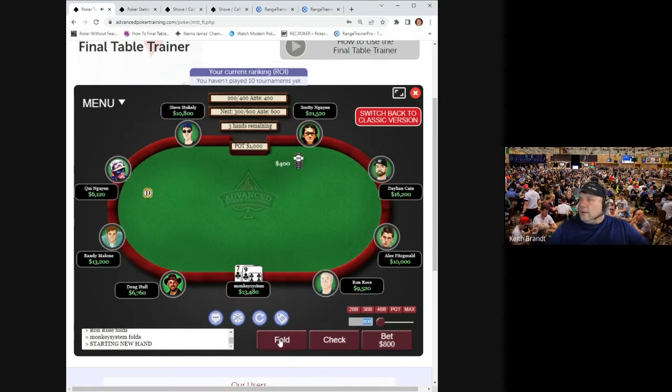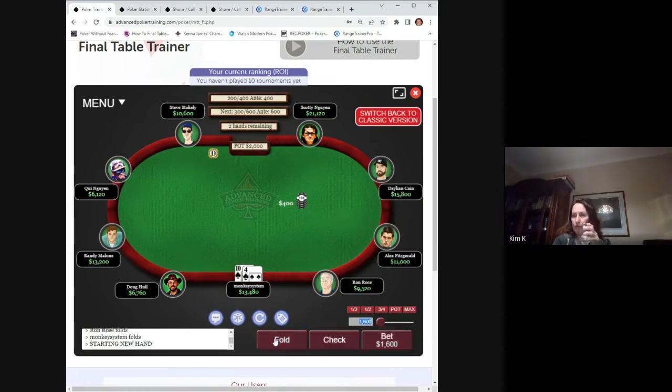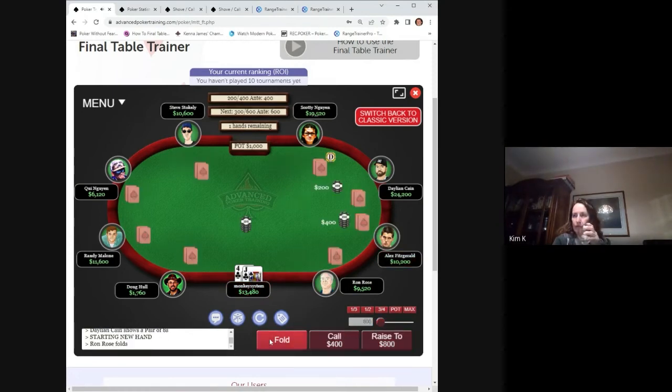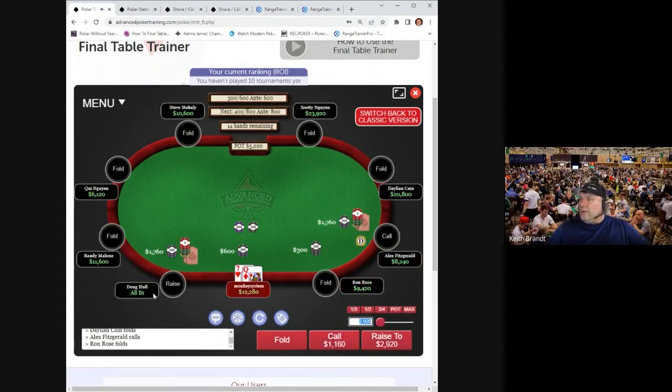Trivial fold. This is a fold, right? Yeah. Doug Hall just went all in for 3 big blinds. Alexander Fitzgerald called.